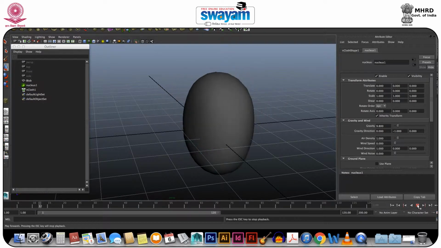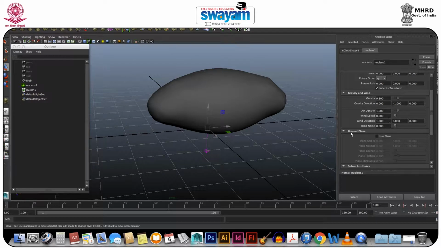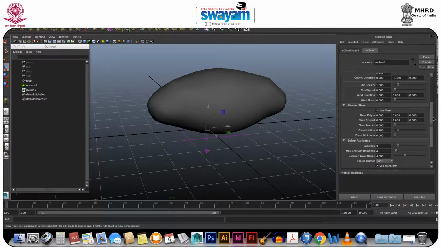Whenever I am playing it, it's going down, so we need to handle that. So here if I go down, you have the ground plane, and here is the use plane, so we have to check it. Okay, now there are lots more features.